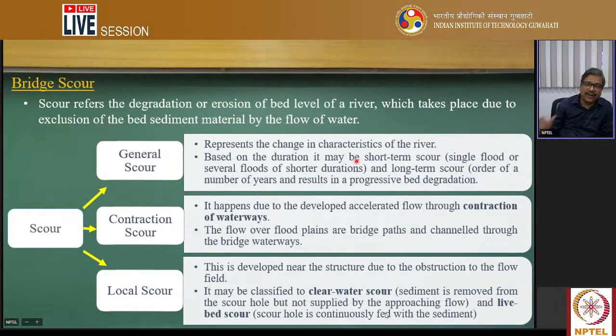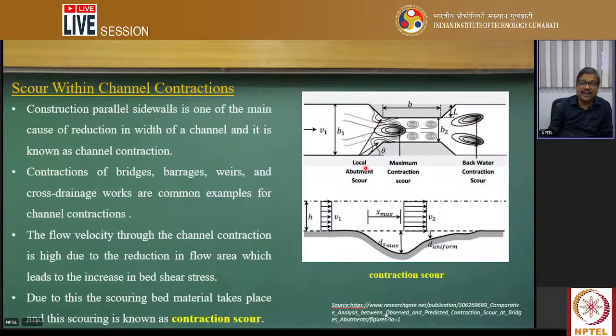I'm not going into detail about what types of scour happen: general scour, contraction scour, local scour, as you know. I just want to highlight how we constrain the channels. If the channel is coming in with a width of B1, but you reduce the width to B2. Generally, whenever you have a river bridge construction, we constrain the channel and reduce its width. So once you reduce the channel from B1 to B2, you see these flow patterns, how it's happening.